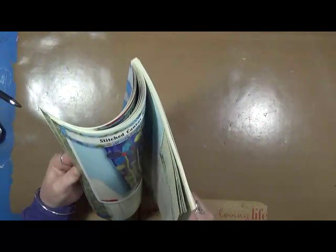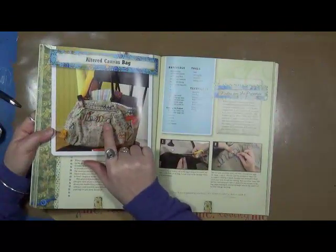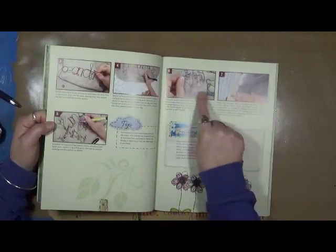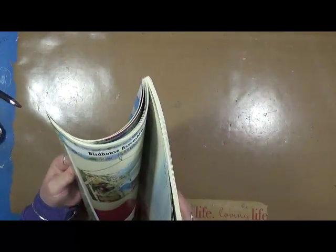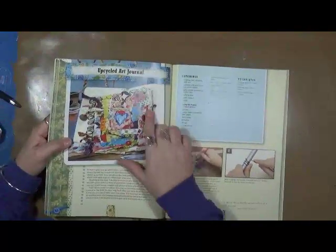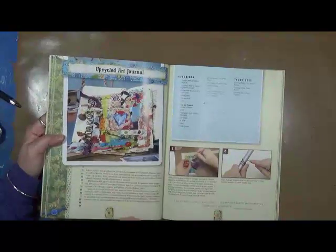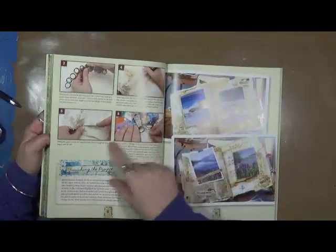Another one would be the Altered Canvas Bag. I think this is really cool — she actually did the inspired with wire and then sewn it onto her bag, did a lot of writing, put in some more odd and then some sewing. Another one that I think is really cool is this Upcycled Art Journal. She does it — I love this idea with the fabric. Love, love, love this. So don't be surprised if you see me doing that here soon. She shows you everything, even how to make the coil and how to put it on your journal.